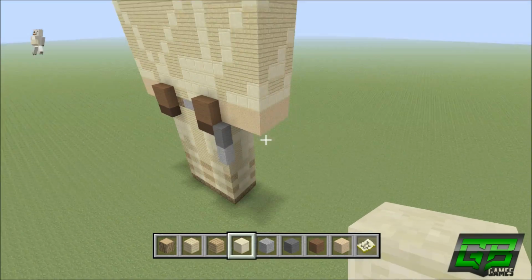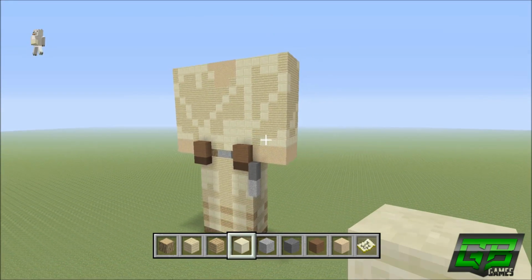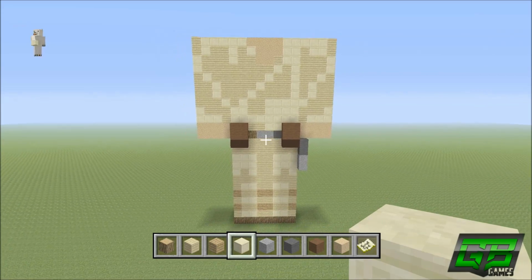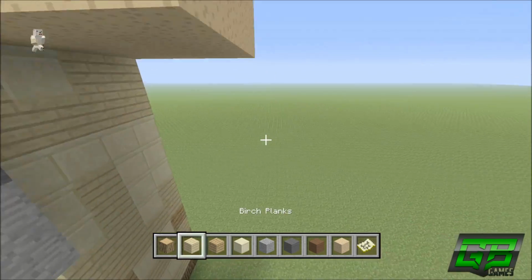And we're going to start building the back of the legs, back of the body, back of the arms. And then that leaves us with just the head remaining, which is really, really cool. We're making awesome, awesome progress. Okay, so moving around to the back of the body.